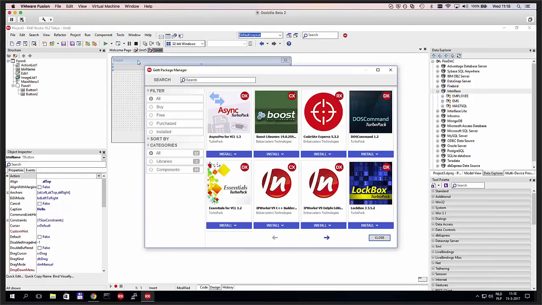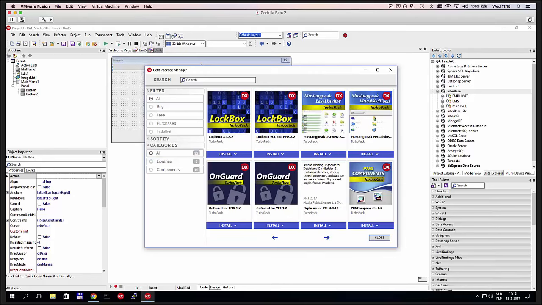So there are free components, open source components, commercial components, IoT components. Just clicking on a certain component set, you can extend your IDE with additional functionality, and these components are tested by Embarcadero. They can be downloaded, very quickly compiled and installed, so you can be up and running and extend your IDE with hundreds of additional new components.